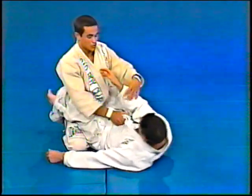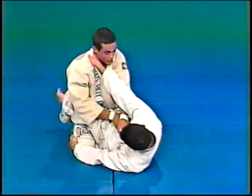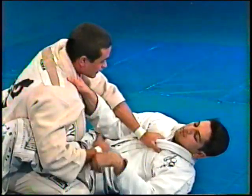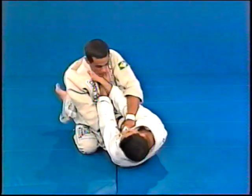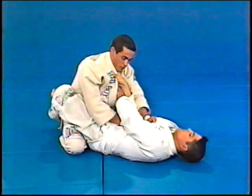Start to put your hand on his chest, like so. When he attacks my neck with one hand, I let go and do the same move and hold it here. Even if he gets the other hand behind my neck, it's going to be very hard for him to choke me because I'm already breaking the leverage on his arms right here.